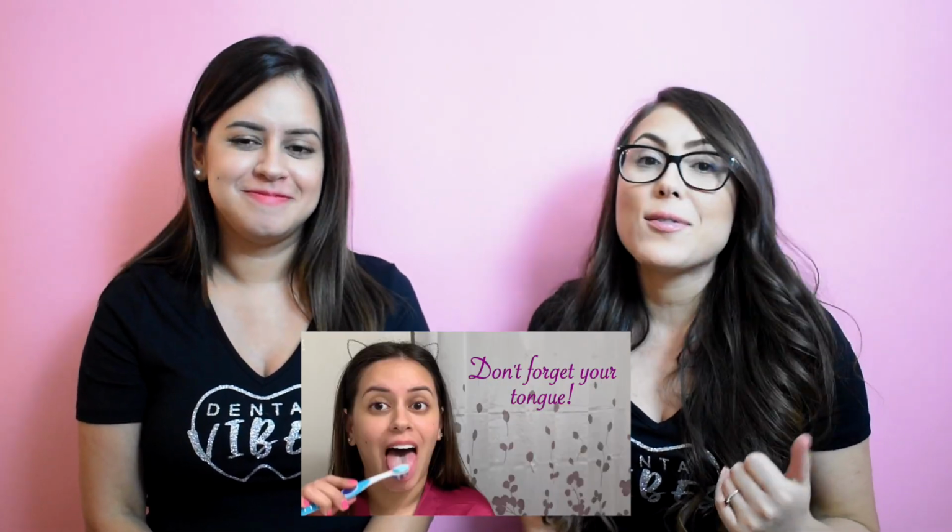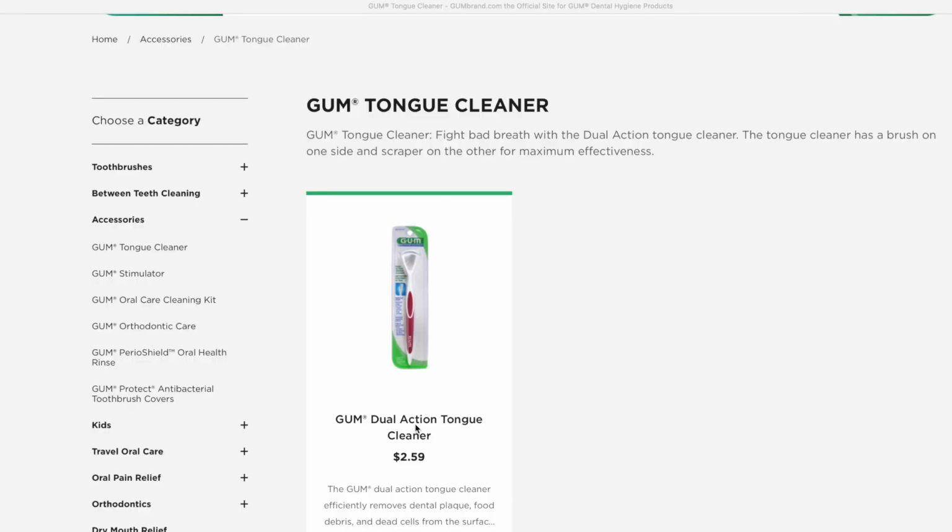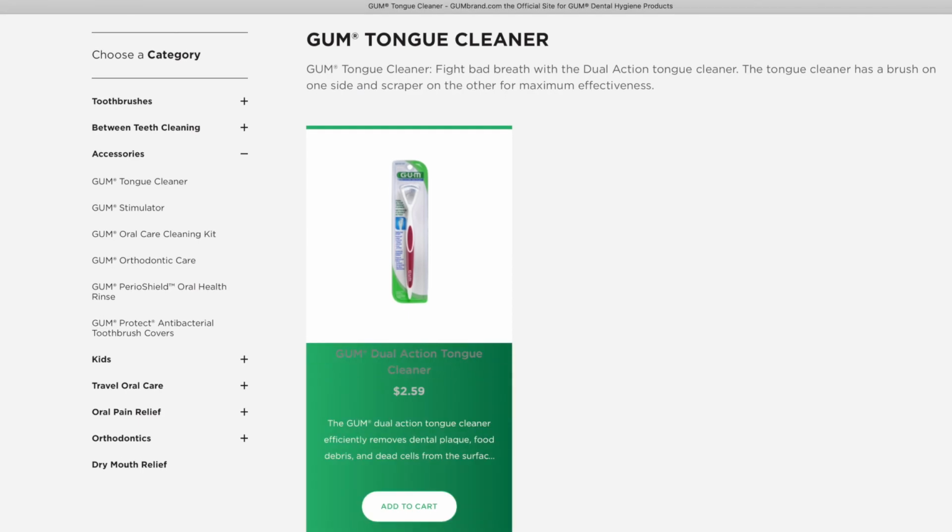Of course, let's not forget your tongue, especially for bad breath. Usually it's coming from the tongue, so you want to make sure that you're brushing your tongue. You can use the toothbrush or you can get a tongue scraper. That's where the main bacteria settles. If you notice that your tongue is not nice and pink, it's because there's bacteria. That white coating, that's what it is. If it's very thick, very white, definitely get a tongue scraper from the grocery store. But if you notice it's okay, daily brushing helps too.